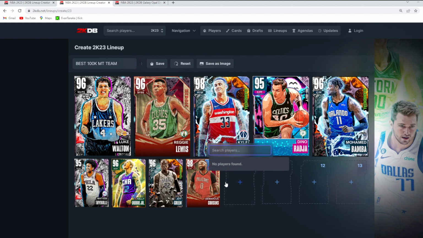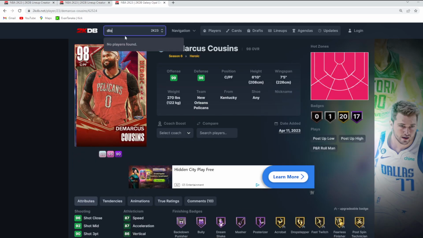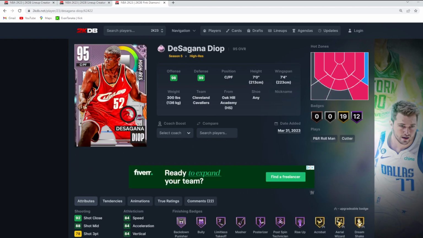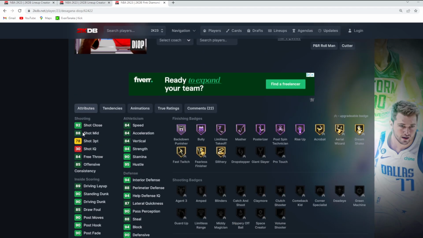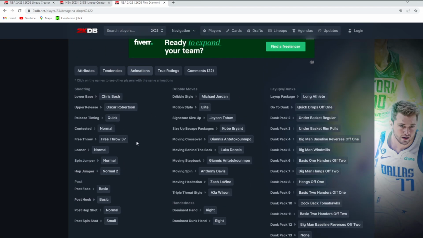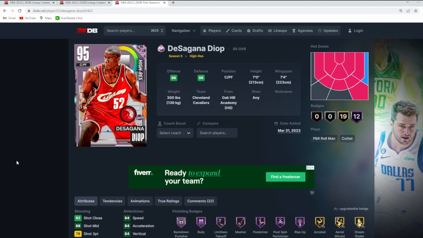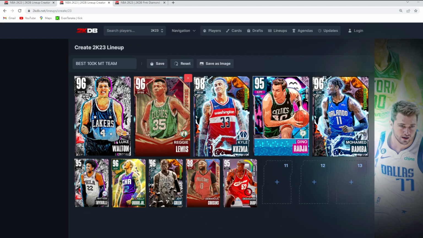And then to round off, the best 100,000 MT squad builder is going to be the pink diamond Diop card. I think he's a very solid backup 5. Once again, not really too many options to choose from when we're only building a squad with 100,000 MT, but a great backup 5. You know, 7'4" wingspan. He weighs 300 pounds, so he's going to be a very solid defender. And then he's got a great jump shot for a center card, having the Chris Bosh base and the Oscar Robertson upper. So yeah, guys, that's going to round off the best 100,000 MT squad builder.